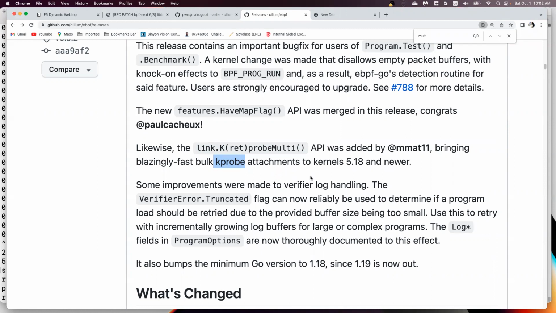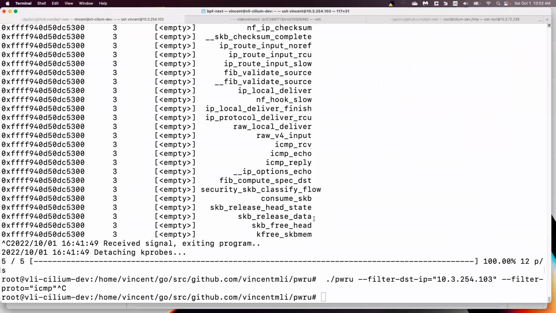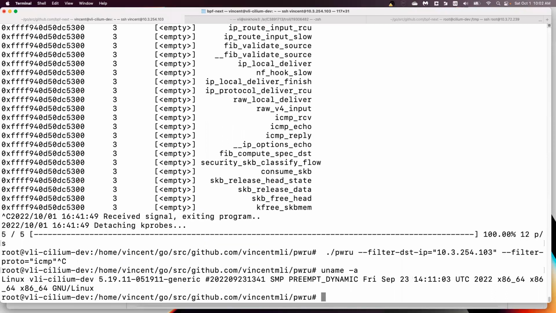And so I can show you a demo first to show you the difference. So here is my hack on the pwru project to use the new cilium ebpf multi kprobe attachment feature.